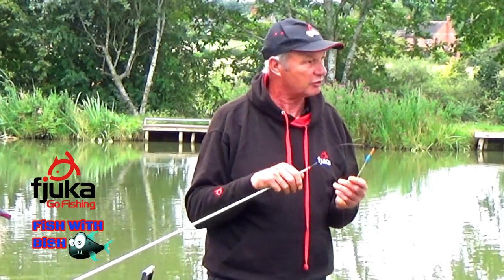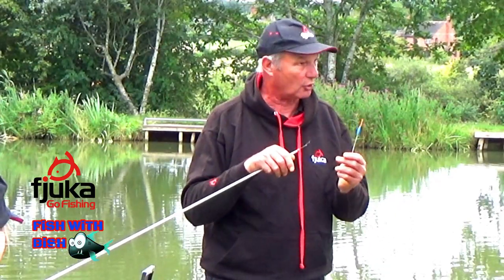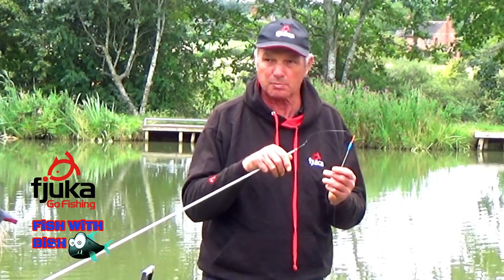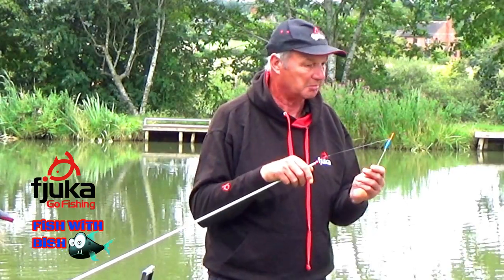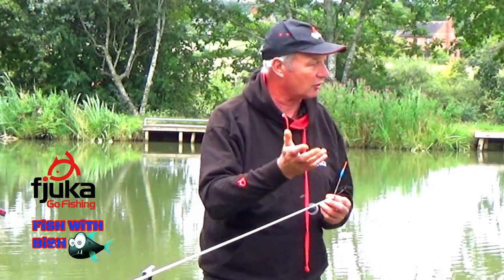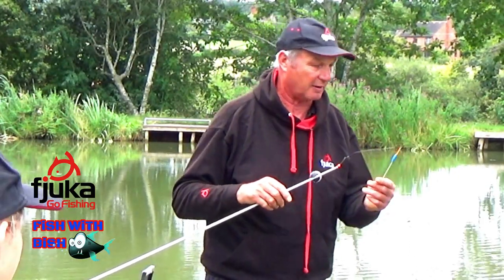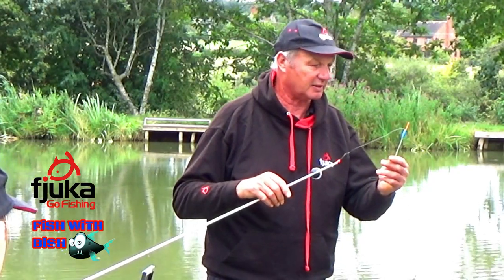But basically, there's only two shapes of floats that's any good. One is that, what I call for quick fishing, and the other one's like a rugby ball, upside down rugby ball. Them's the only two shapes. You look at them all, and they're all the same. They're just different colours, and they're different manufacturers to catch you out, and they do, because they catch me out. Right, I've got more floats than you can believe.